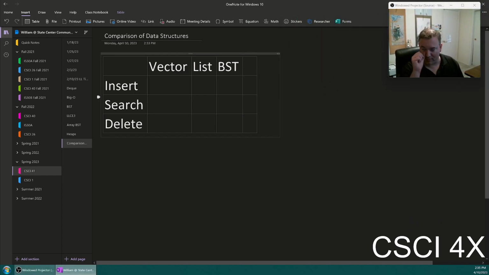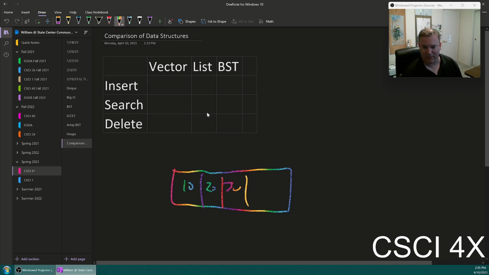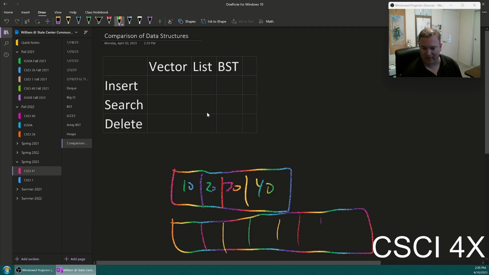All right, so how long does it take to insert something into a vector? Order what? If you have 1 billion people in a vector, and you call pushback, how long does that take? Might be a trick question, if you know how vectors work. Either order 1 or order n, right? So if you have a vector of size 4, and you've got 10, 20, 30, and 40 in it, and you try inserting 50, what happens is it will double the size of the vector, and then it'll copy over all of the elements and then put a 50 in.